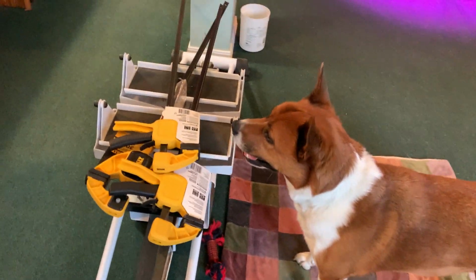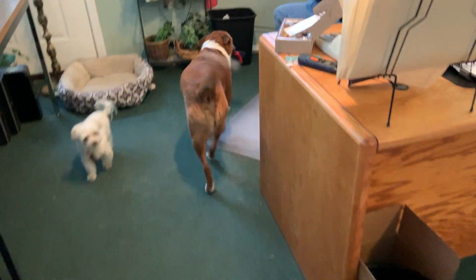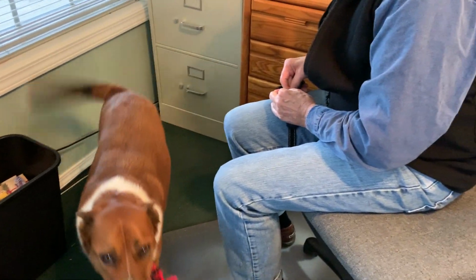It's deer hunting season. That kind of behavior is okay when you've got him in the office, but when you get him outside and he starts running around and getting into things, you're going to need to be able to call him back. With the collar, you can set it on a lower shock so he gets used to it, and only use the really high shock when you absolutely have to.